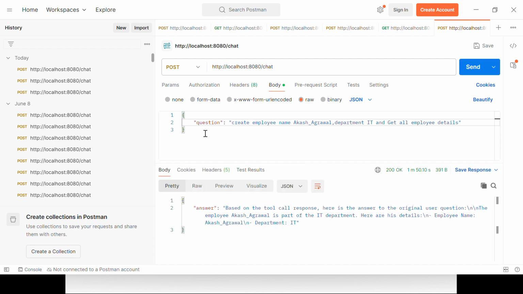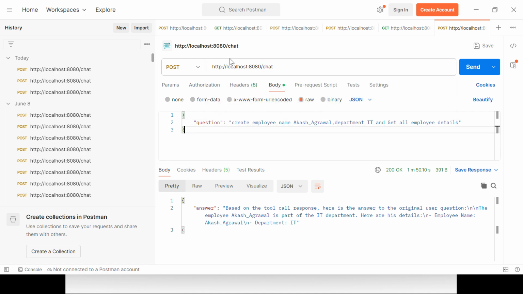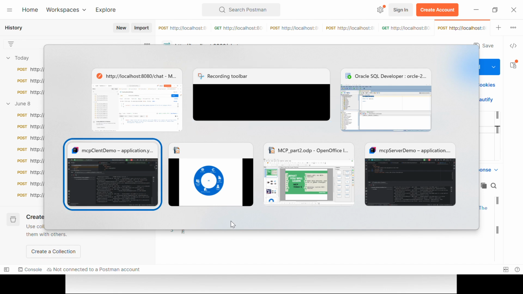Okay, so the result came up. This is the REST endpoint I'm calling as chat. We'll go over this. So in this example, we can go over the REST endpoint, and we can go over the tools as well. Okay, so the answer, it got inserted into the database. Okay, let's go to the database and see.